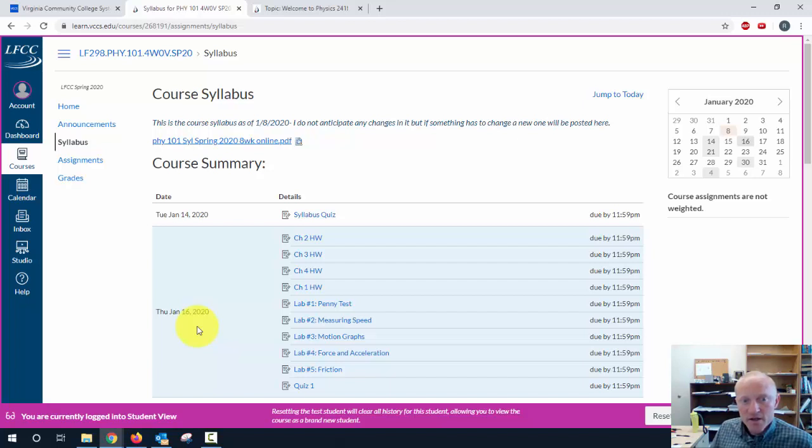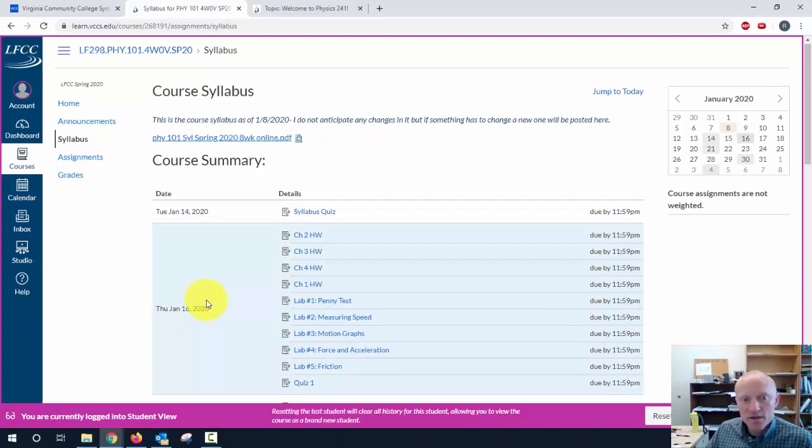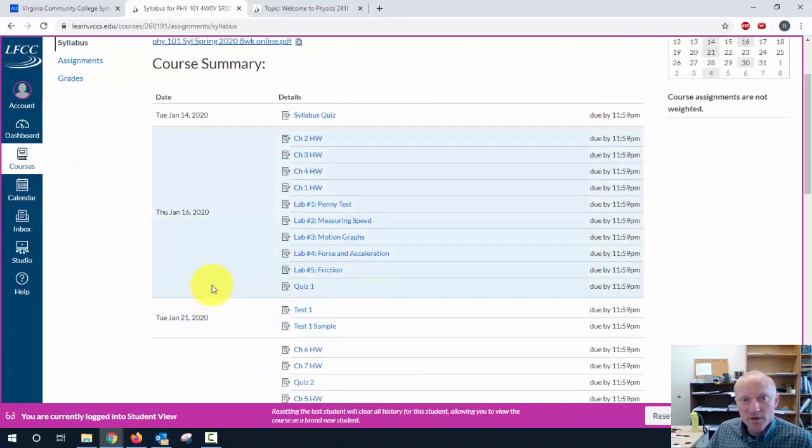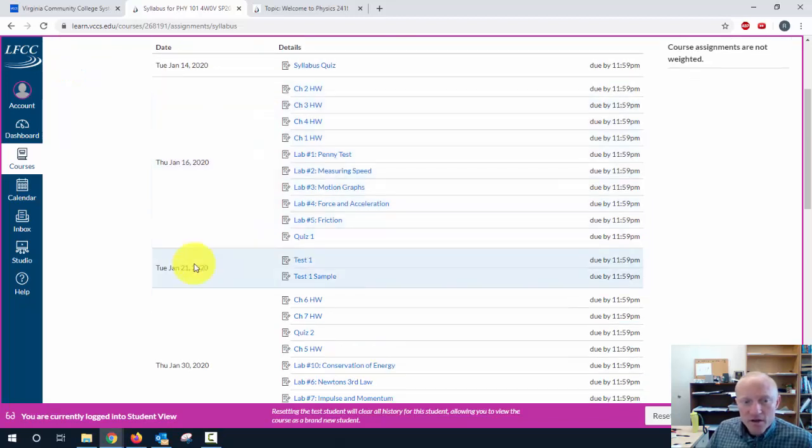I didn't set specific due dates except for everything for test 1 is due on this Thursday, and then test 1 is on the following Tuesday. And then there's kind of a gap for you to go ahead and get the stuff done for test number 2. That's due on a Thursday, and then the actual test is on a Tuesday. That gives you a little bit of digestion time. It also allows you to work at your own pace. I highly, highly, highly don't recommend that you try to knock out all of these homeworks and this quiz on that Thursday. I would highly recommend that you spend a little bit of time before this due date trying to get some of that taken care of.